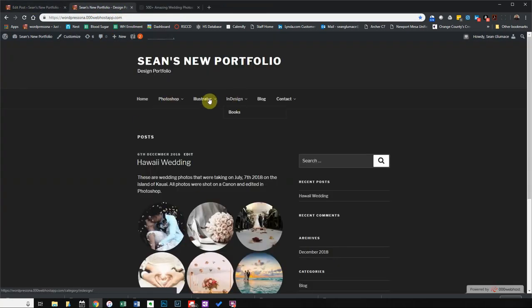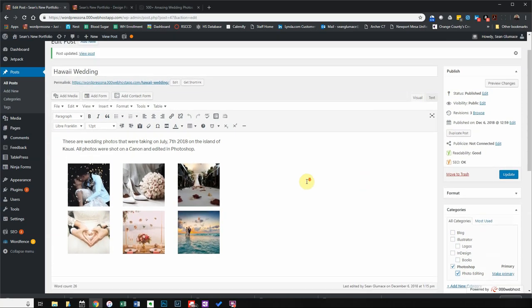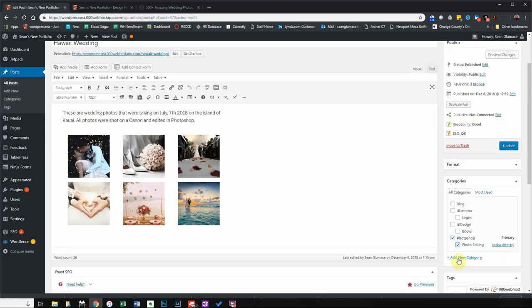And they are our pull down menus that we've created. So if I come in here and turn off blog, and it defaulted to blog because that is our default, and I put Photoshop and photo editing. So right now Photoshop is the primary, photo editing is not the primary. Now we have to think about this. Do we want our stuff as top level Photoshop, or do we want this as a primary underneath it? I'm going to leave this as is because everything falls under Photoshop for that category and then goes out, and I can create others.